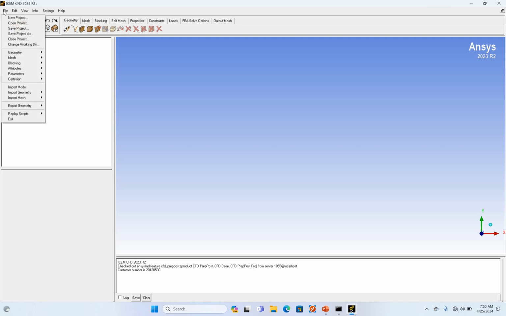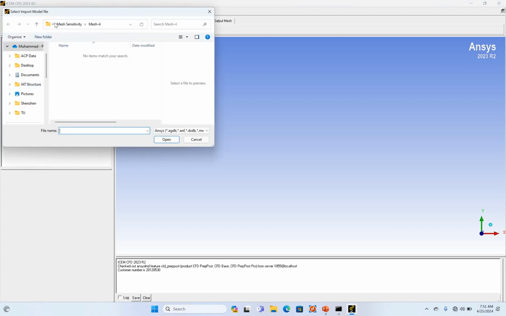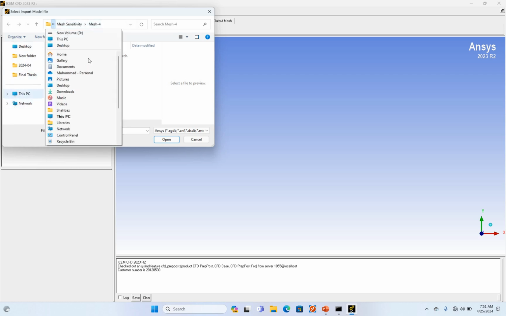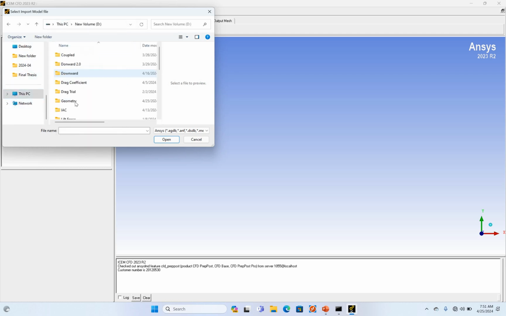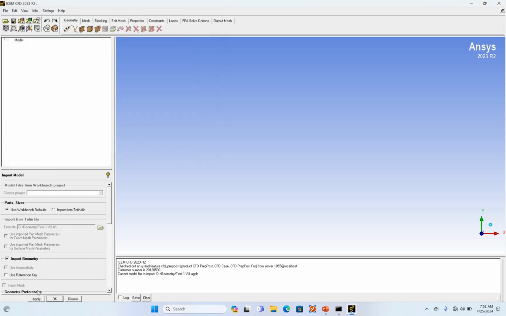I will show you there is another problem also that you need to handle. Okay, so here click on import model, and we need to go into the geometry folder where we saved the geometry. Okay, test one vertical upward, here it is saved, apply, and now the model is imported.